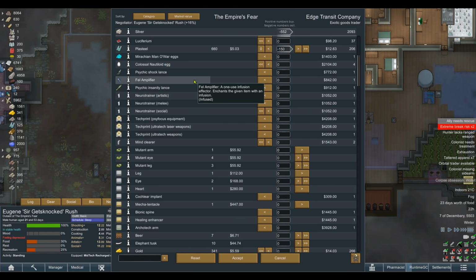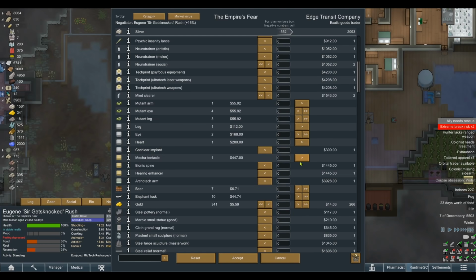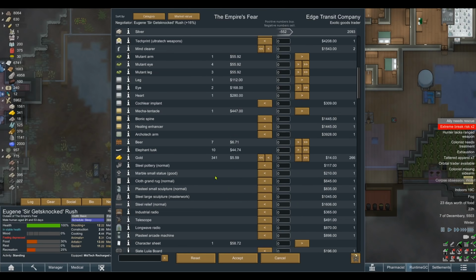God, they've got some really cool stuff. A fell amplifier. Colossal nautiloid egg. Those are quite cool. A bit pointless where we live right now. Bionic spine. Obviously, the architect arm is insane. Is that a reference to Sims in hindsight?